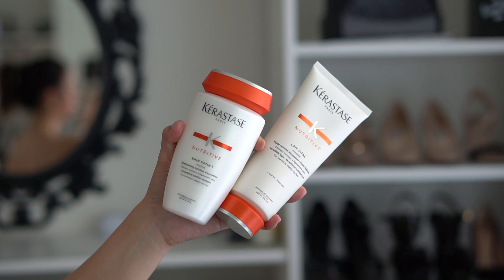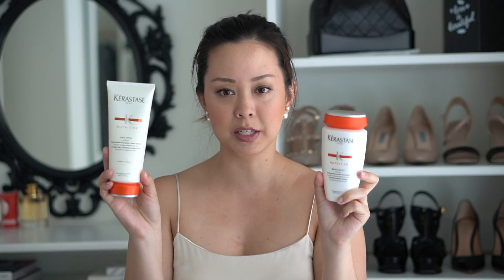I have a new shampoo and conditioner I've been loving — the Kerastase Nutritive line, the orange line. I just realized I've been using one of them wrong, but it's been working really well. The shampoo is great at cleansing my hair without stripping it. I have an oily scalp but it's also dry and dehydrated underneath, so my hair gets greasy but I can't use anything too cleansing. This cleanses without leaving it greasy, and it leaves my hair feeling nourished, hydrated, and soft. I use it every other day.